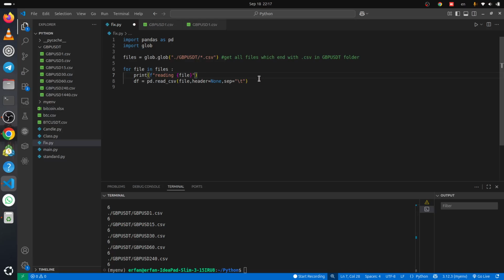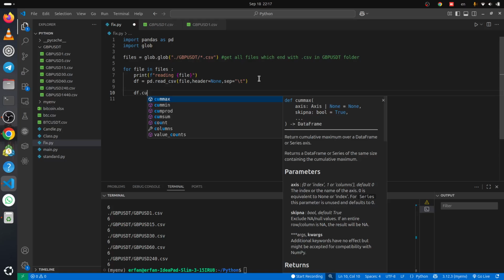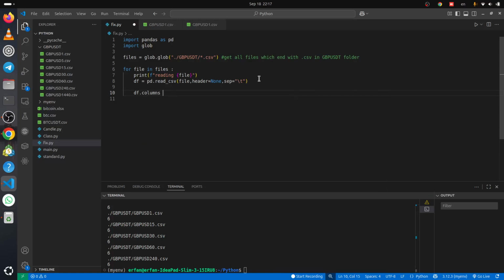Now we want to say df.columns equal to headers. We should first define headers.